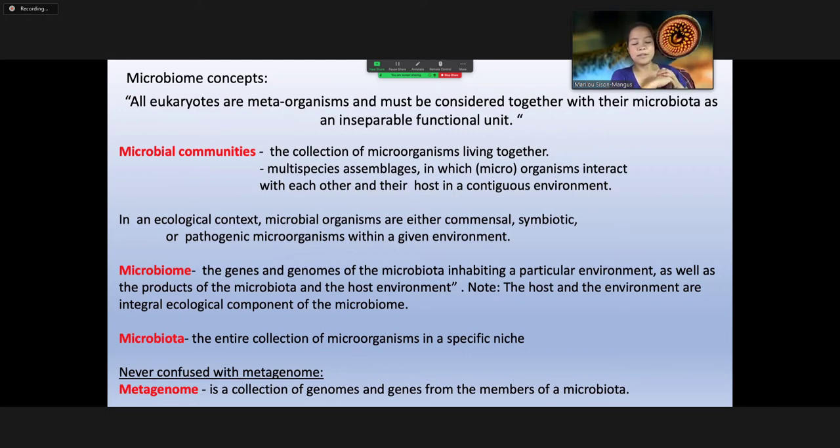We also have been seeing that the response of cancer patients to drugs is different depending on their microbes. I'll put more on the application of microbiome studies in different contexts later on. That's what you call precision medicine. It's a big deal nowadays, and it generates a lot of biotechnology, so to speak. But what we really need to understand is that if you see an organism, don't think of it as a unit, but rather as a compilation of its microbes and that organism. And what are microbial communities?